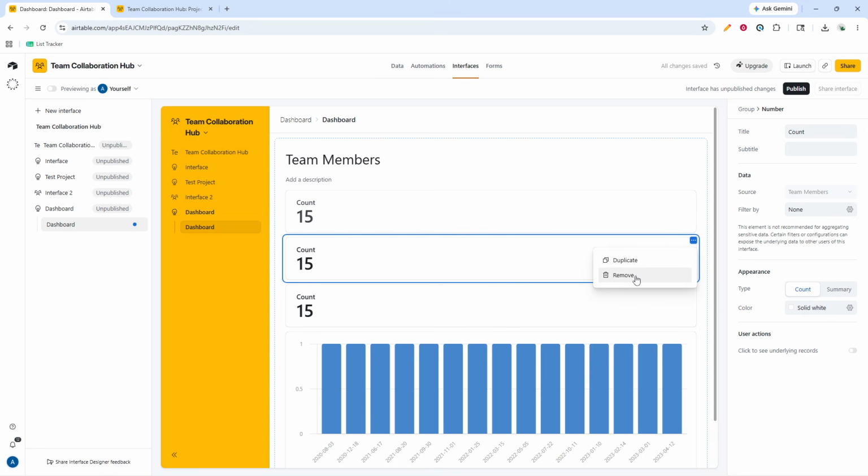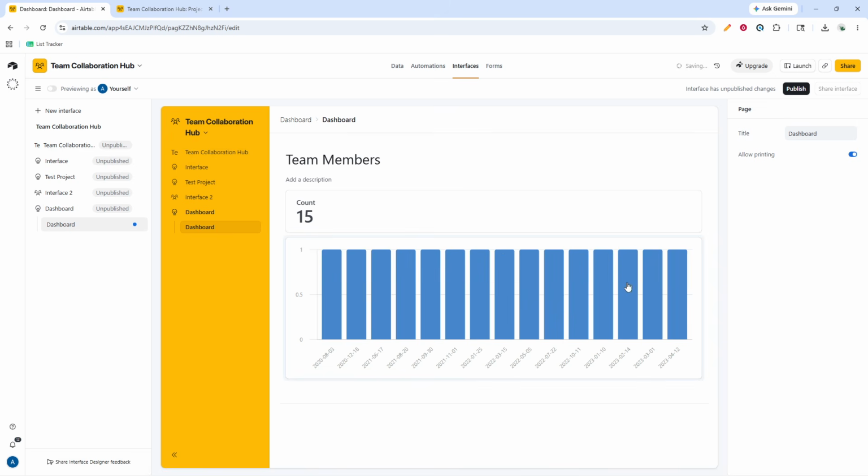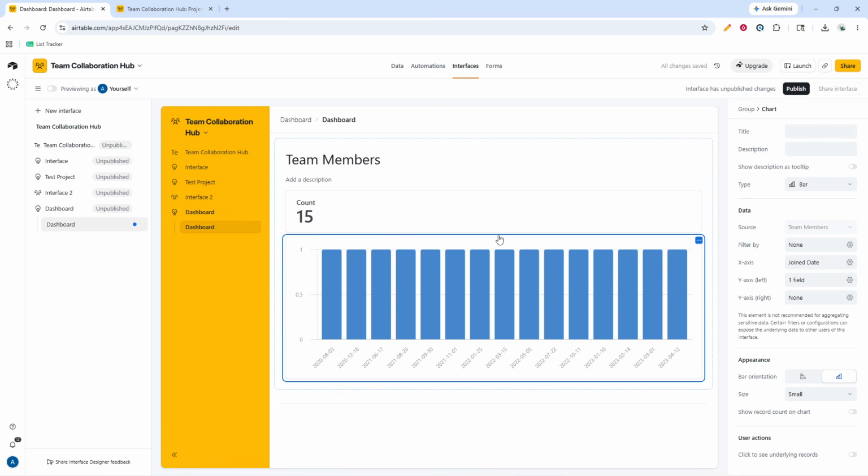Customize your dashboard by arranging and resizing elements until the layout feels intuitive. Use filters to focus on just the records you care about. Apply sorting to bring the most important items to the top, and group information to reveal patterns by status, owner, or category. Small tweaks here make a big difference in clarity.